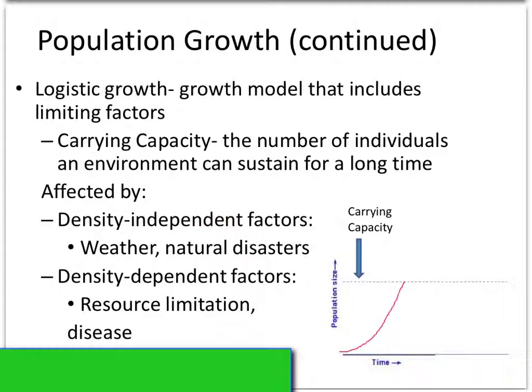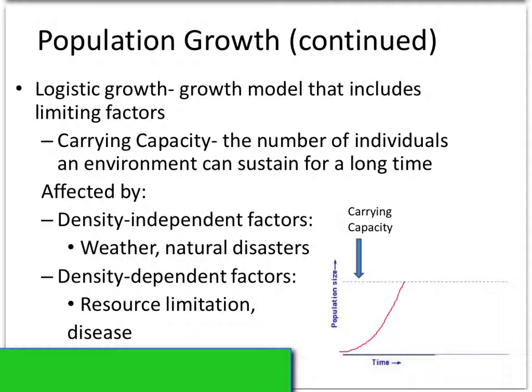So this weather, this natural disaster, whatever, it's going to hit this ecosystem whether there's 500 deer there or whether there's 5,000 deer there. Right? It doesn't matter. That tornado is going to come through no matter what. And obviously if a tornado came through, that would or could limit the growth of the population because it's going to destroy a bunch of trees and might destroy habitat, it might limit access to food, and so the population might go down. The flip side of that is density-dependent factors.